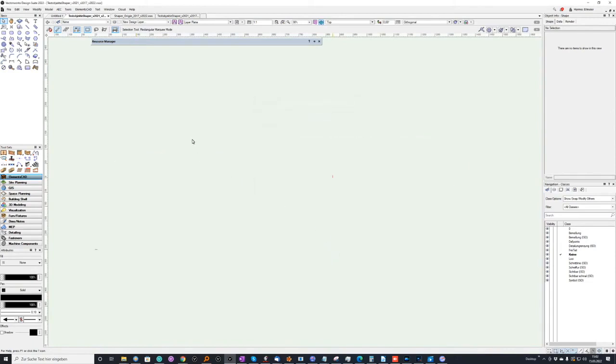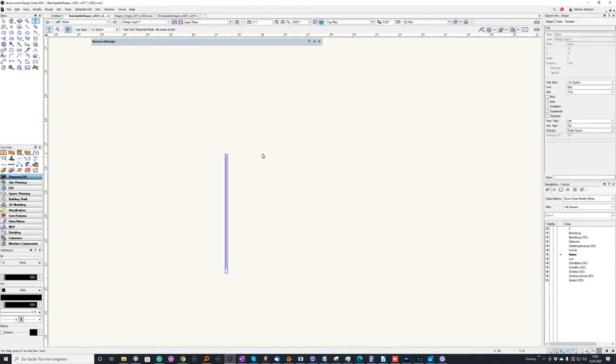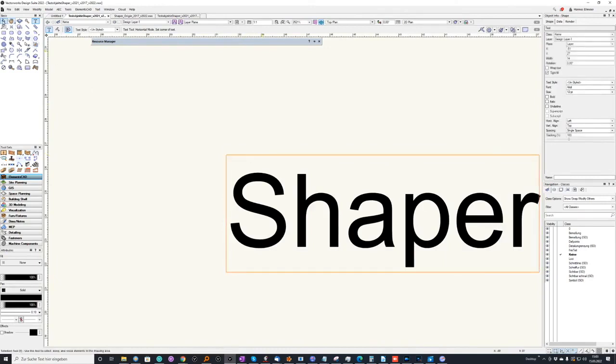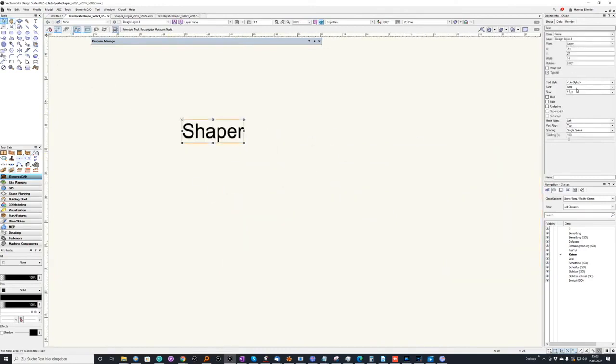I create a text field and type Shaper. I'll set the size to 96 pixels here, and now I'll use an ElementsCAD command that can convert texts to polylines.